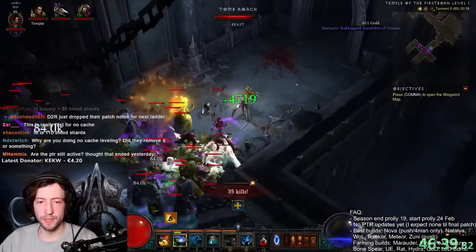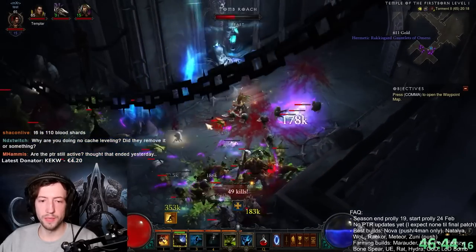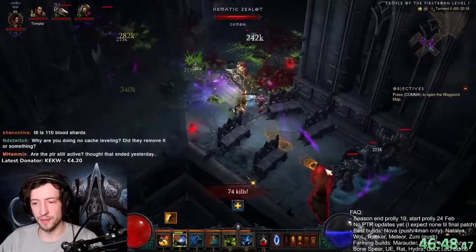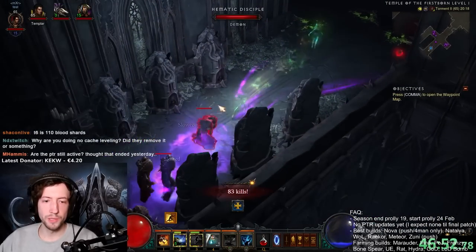Now, if you do like another 600 massacre, you might be really close to 70 after this. So either this or next round, we're gonna be pretty much done. It's gonna be a faster time than Necro, the way it looks. Just Witch Doctor things.